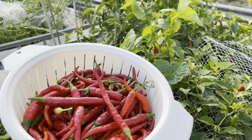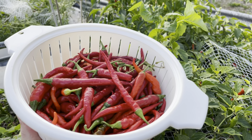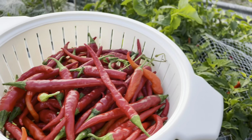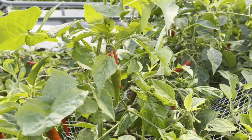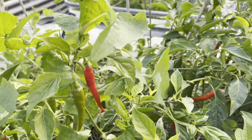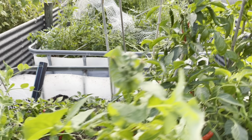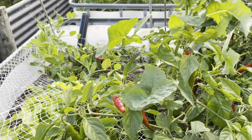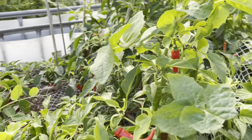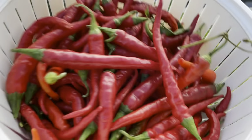Okay, so welcome to making chili jam. This is probably the most important part, and that's picking the chilies. So here we have my chili bushes that have been very productive this summer, growing in the wicking bed. This is middle harvest because I harvested some before, and we'll continue to harvest them. Looks like there's still probably a few dozen on there. I don't know how many are in here.